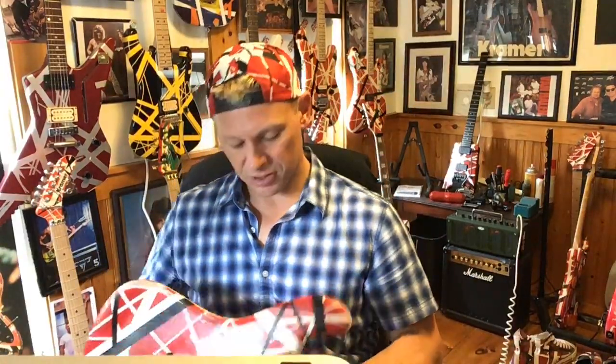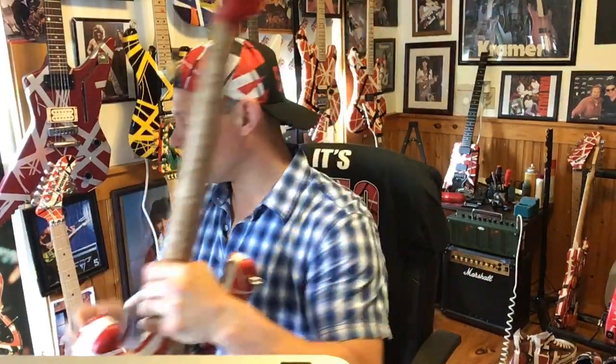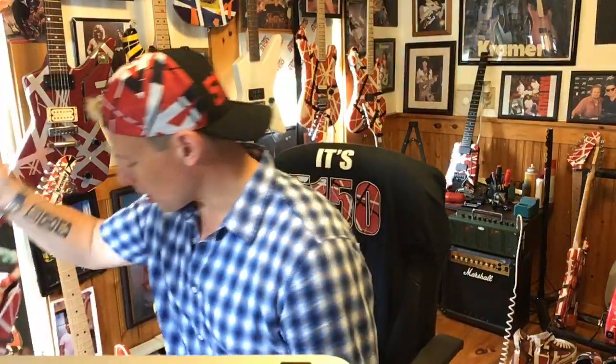Really cool guitar, and this is my replica of it. After the South American leg of that tour, you didn't really see this guitar again. It kind of disappeared. Where is this guitar today?